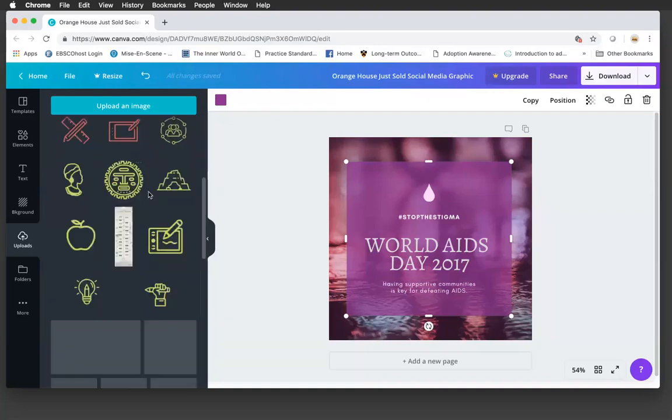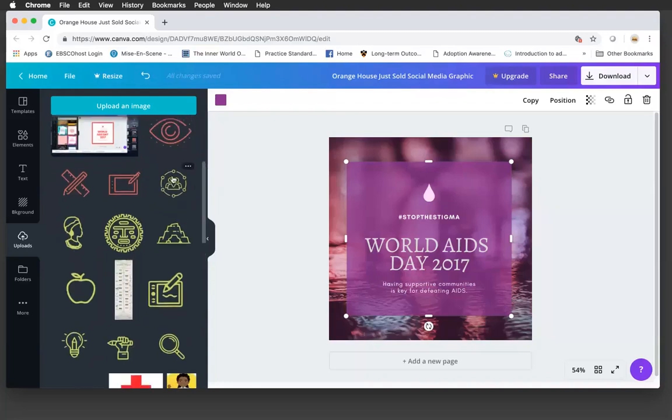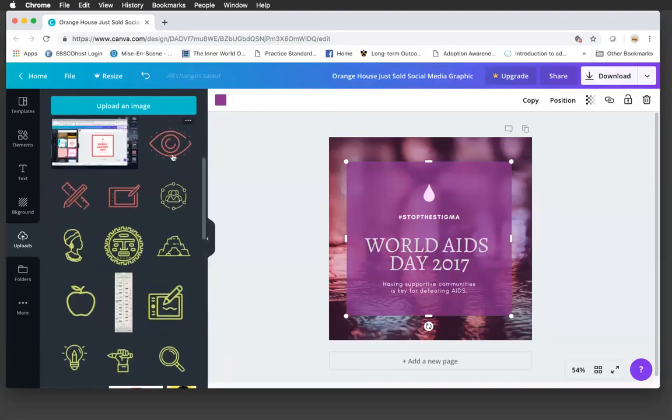So I generate a lot of icons. That's kind of my thing. So I use iconography a lot to break down information, to kind of break up the monotony. So in my uploads, you'll see icons.